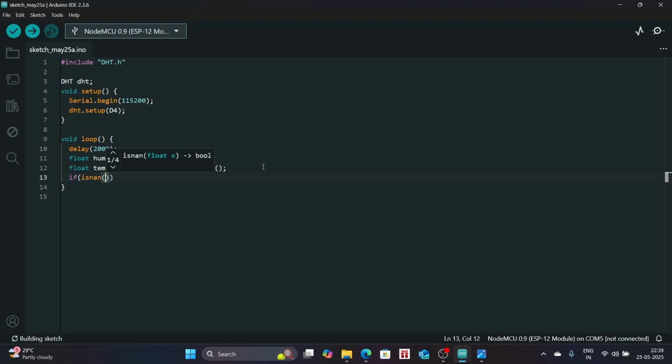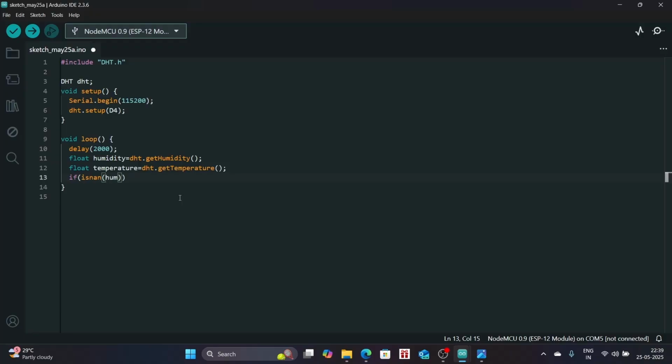Whenever we get NaN in these variables, humidity and temperature, or any kind of value that is not a number, that means the sensor data is not accurate. The library is in such a way that if the data is not accurate, it gives us NaN or something like that, but not numbers. So every time we check whether the humidity and temperature are actually numbers.